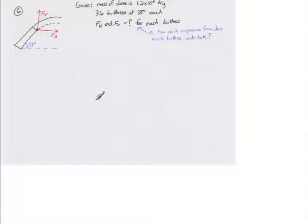So the last one is the dome problem. We watched part of that NOVA film on domes. I thought this was just a neat little problem. I don't know if you have any like this or not. It says the dome of the small sports palace in Rome, so this is a real dome, is supported by 36 buttresses, so a whole bunch of buttress support. Remember, domes require a lot of support even though they're domes. So there's 36 buttresses, and each one is at a 38-degree angle.